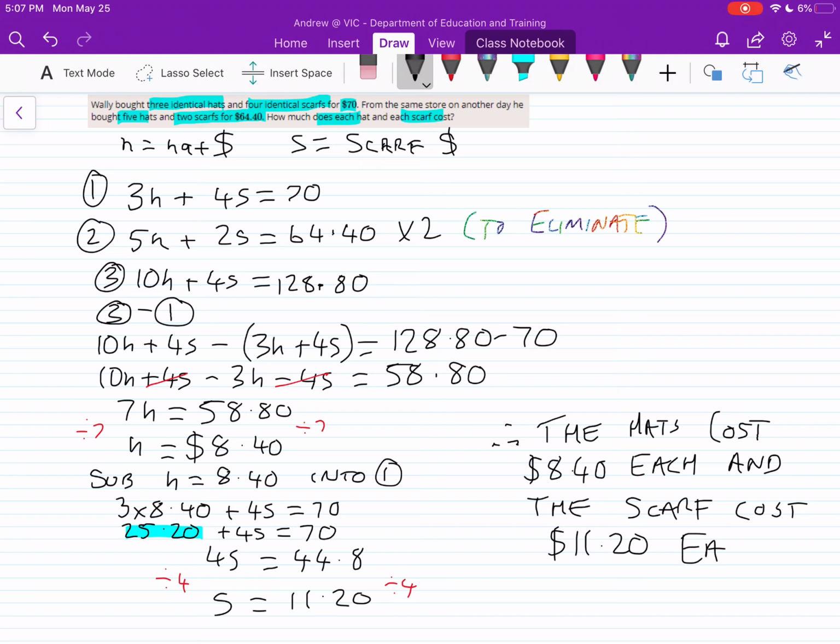Okay, so with worded questions, essentially, just make sure you set up your 2 equations at the start from your information. Okay, then you can use the elimination or substitution method. You might want to rearrange one equation to get a variable by itself and you then use the substitution method. You can do that, or you can use the elimination method just like I did there. Okay, so hopefully this helps with worded questions, and good luck.